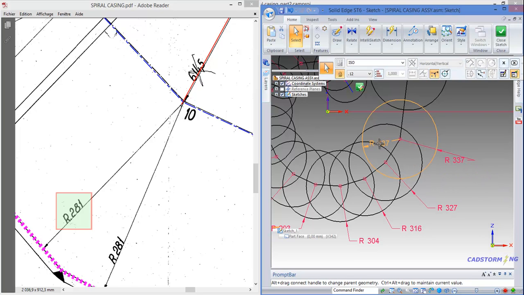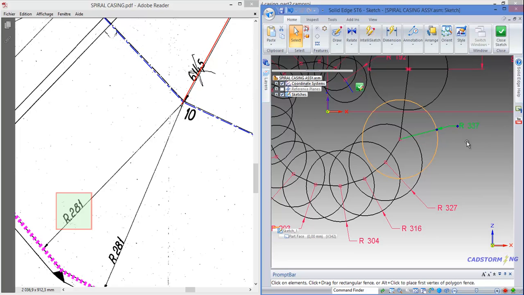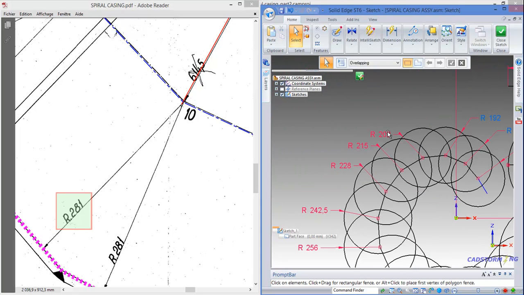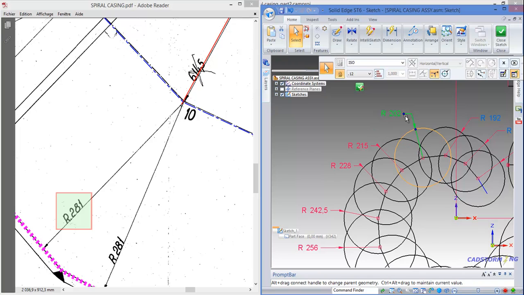If you just click and drag, it will move the dimension. Some people have problems with that. It is a little bit difficult to grasp the first time.